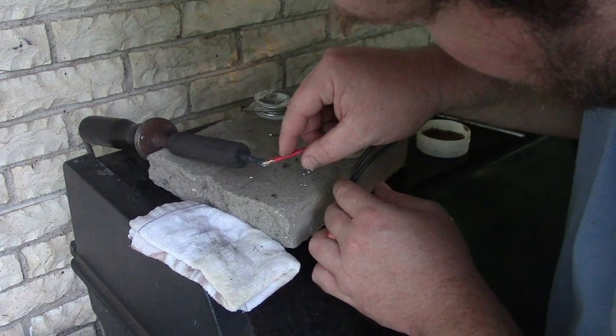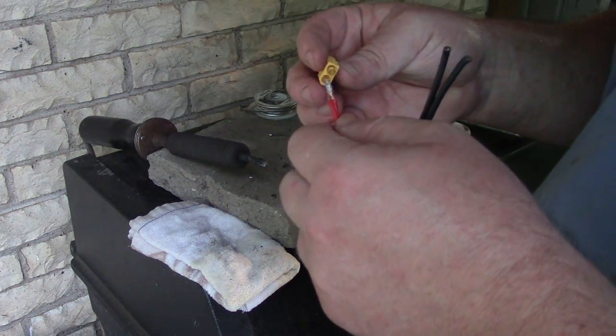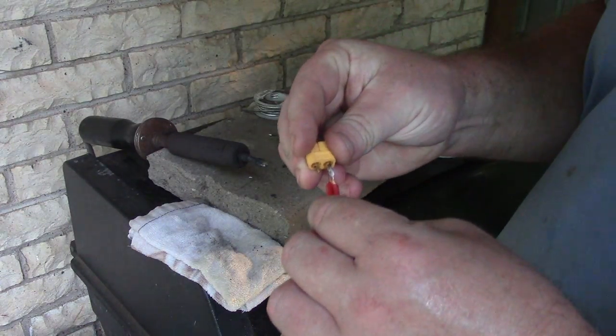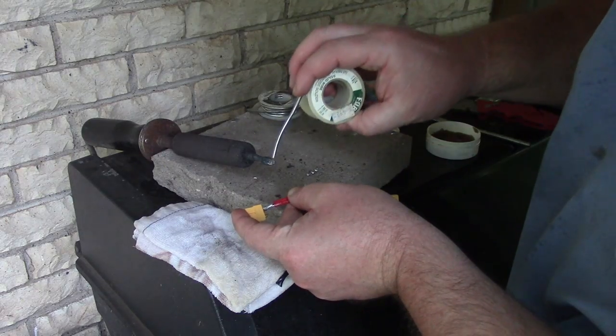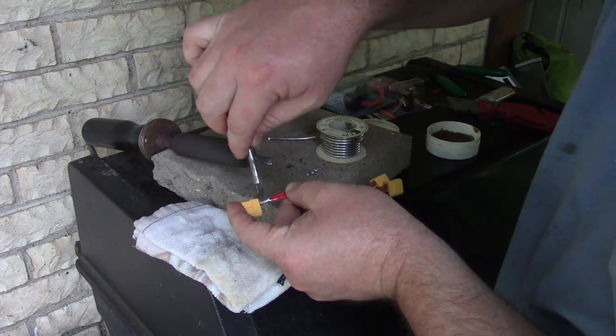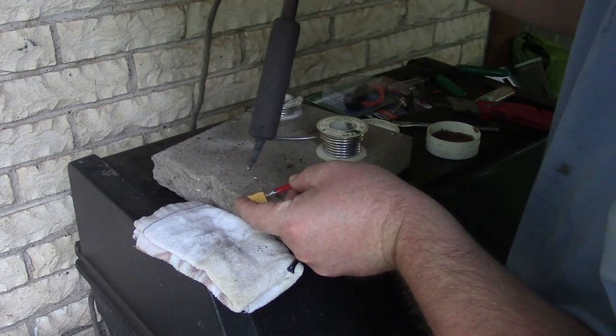The world doesn't work how I think it should. So then we're just going to solder this thing to the edge of it. Okay, let's just see if we can solder this to the outside of this thing. Whatever. Let me put a little more flux. I don't know what I'm doing. Jeez Louise.